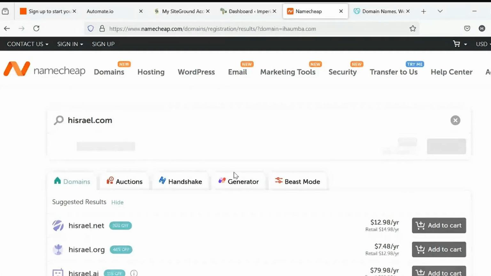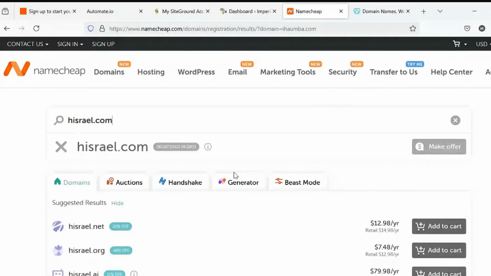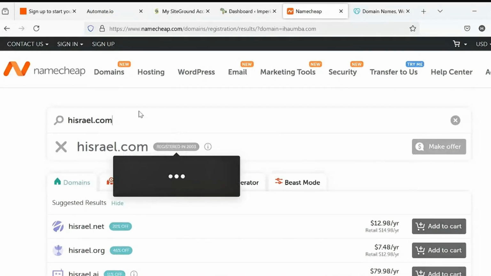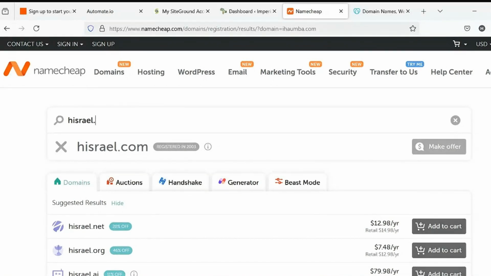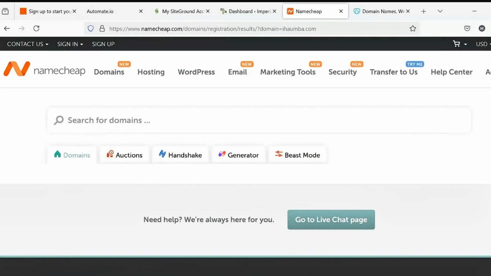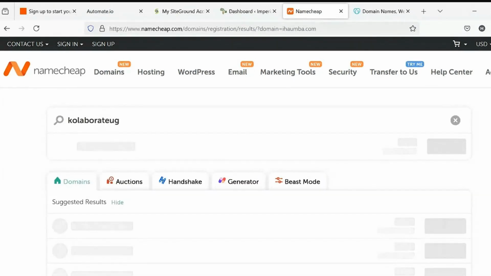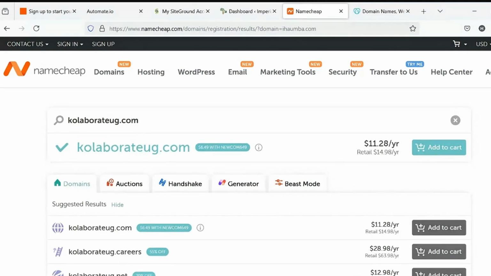I'm trying to come up with a random domain name that has never been registered. This one has also been registered before. Let me just use collaborate.ug.com. If I type in collaborate.ug.com, it says it's available, and it is $11.28 per year.